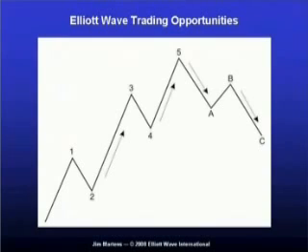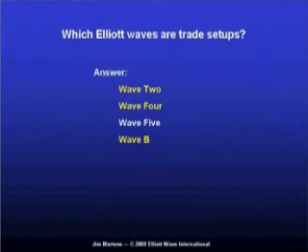So here's what the chart would look like. Here's a typical pattern we're looking for. So you can see I've highlighted wave 3, wave 5. Here wave A is also included, and there are times, but we'll shy away from that for now, and wave C. And that means that the setup waves, the waves we're trying to identify in order to prepare for the opportunity, are wave 2, wave 4. If you're going to trade a wave A, then wave 5 is important. But I prefer to look for the wave B in order to trade a C wave in a correction.